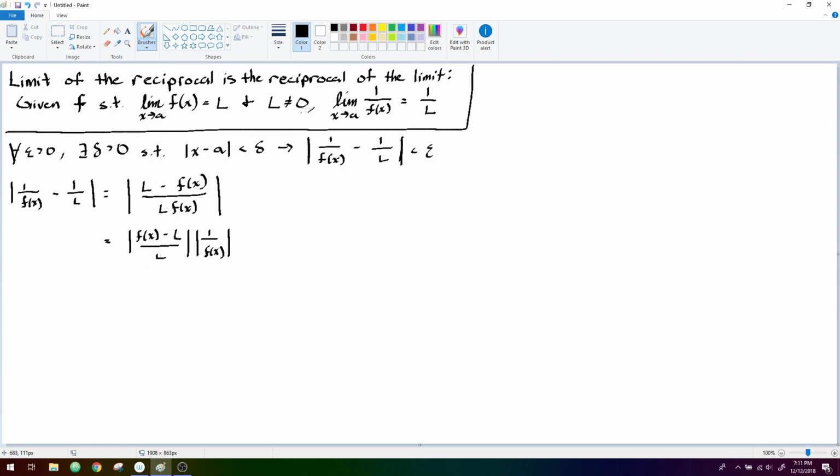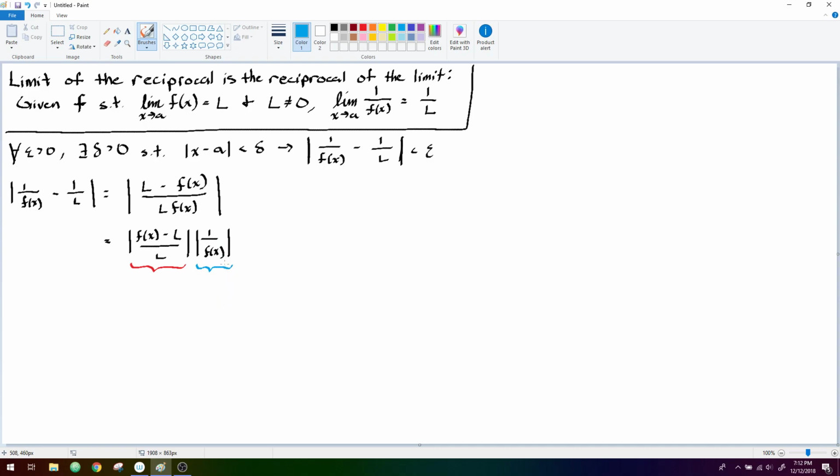which is also inside its own absolute value. And what we want to do, again, like in the last video, is first look at separate constraints on each of these terms, and then choose a delta that makes both of them satisfy their individual constraints so that the product satisfies our epsilon. And we're going to actually start with the blue term first. Now, because this is a 1 over f of x, and just like before, we want to avoid division by 0, we want to have some kind of guarantee that f of x is not going to be 0.